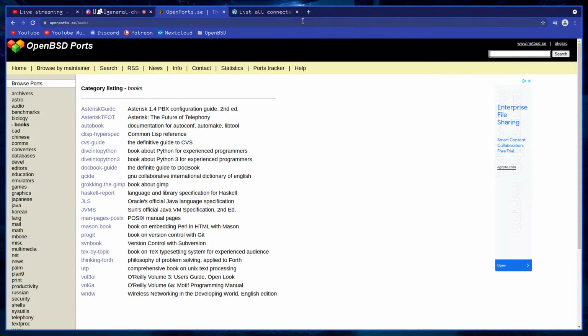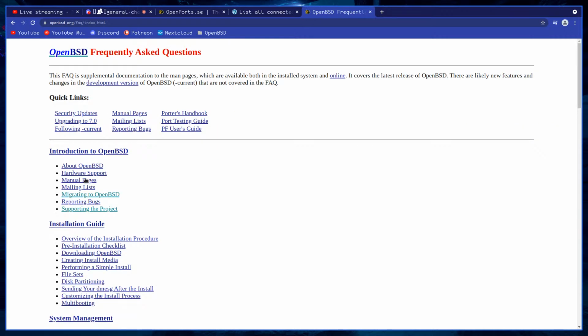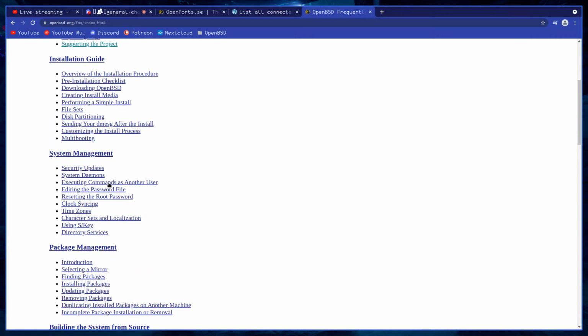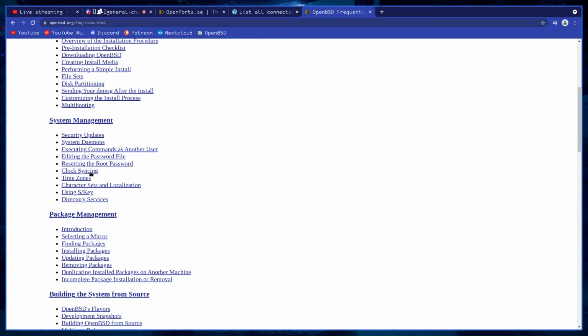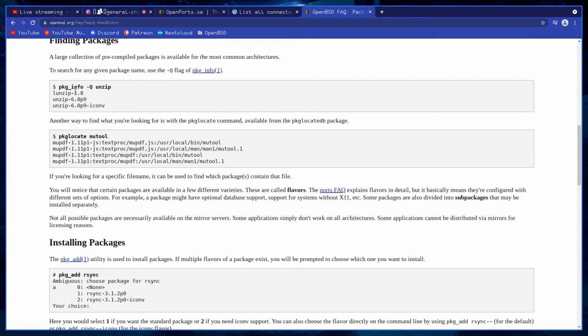Okay, so let's go into the OpenBSD website and go into the FAQ, because I bet if we go down in here, system management, resetting character sets, directory, package management, that's probably there. Hold on, finding packages. To search for any given package name, use the -q flag of pkg_info. So we can search for any given package name with pkg_info -q. There you go.